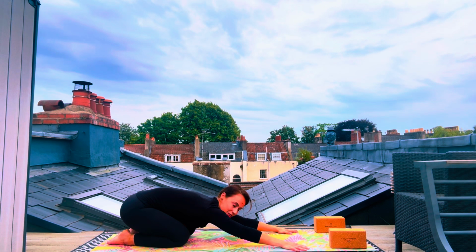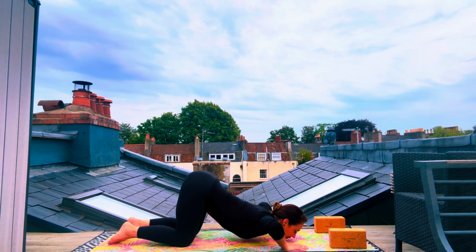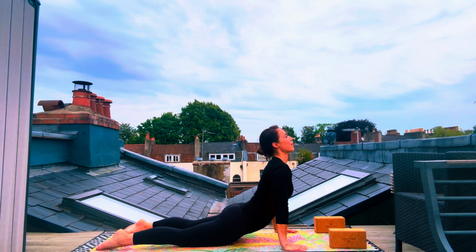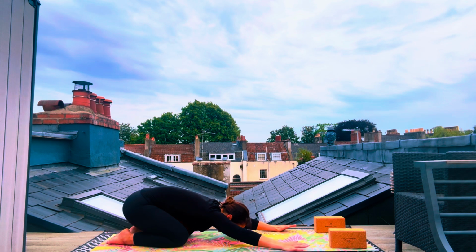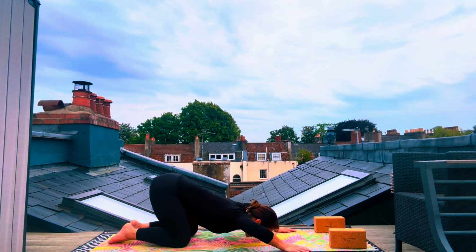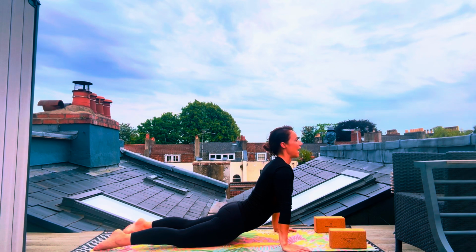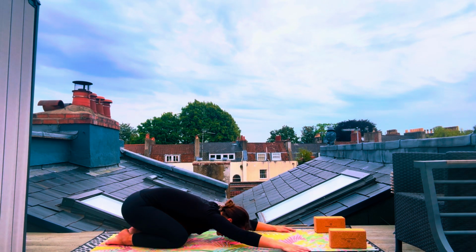From here, as you inhale, we're going to keep the chest low. We're going to draw it forwards, and as you reach the hands, we're going to lift all the way up into upward facing dog. Exhaling, sending the hips all the way back to child's pose, taking all those little wriggles and shuffles that sink you back, and then inhaling, drawing forwards, lifting through the arms. Exhaling, sending the hips all the way back to child's pose.